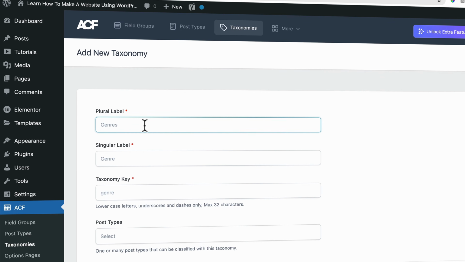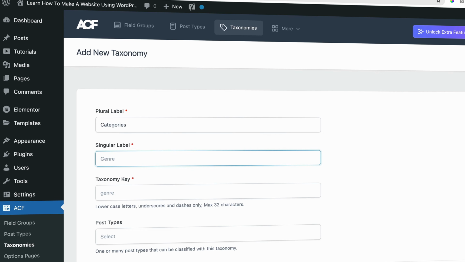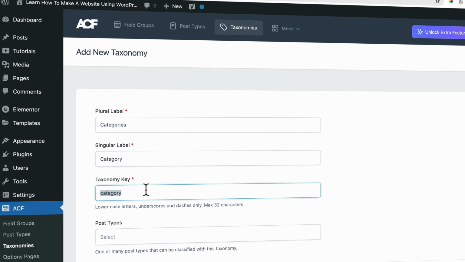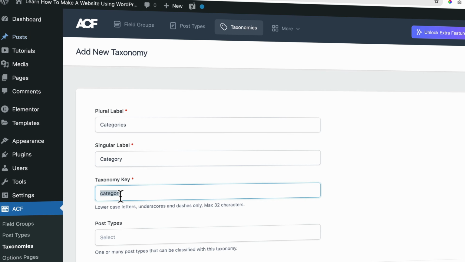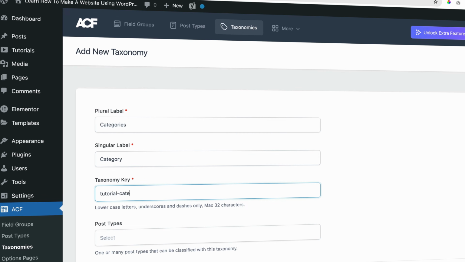It's called categories, plural, singular, category. And the taxonomy key, I call this one. I cannot say category because I already have the taxonomy key category at blog post. So I will say tutorial dash category singular.